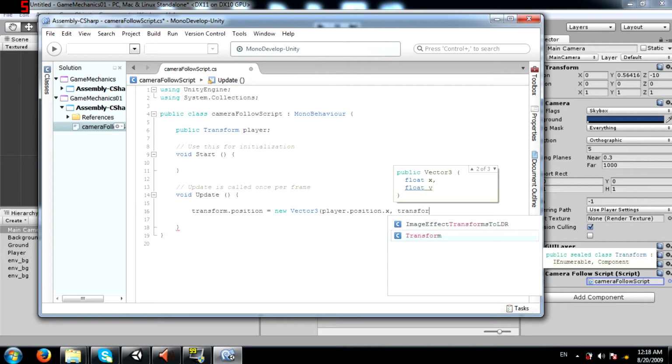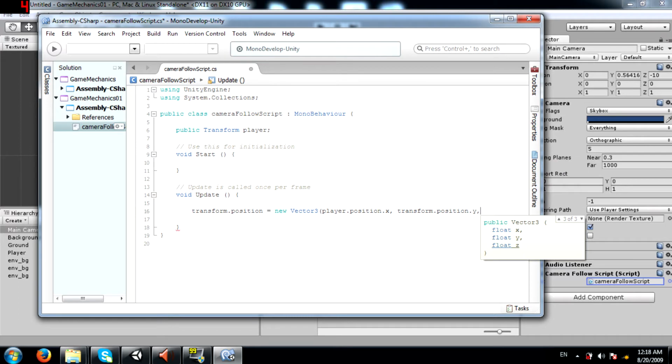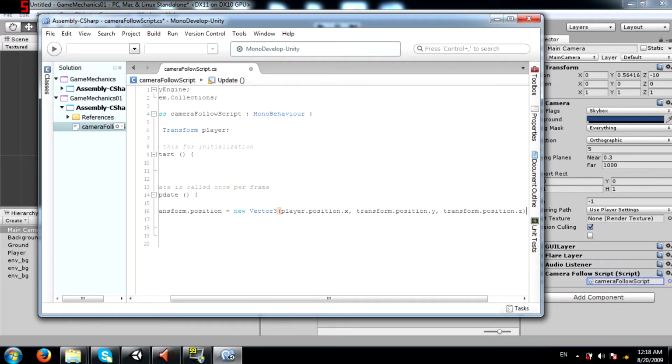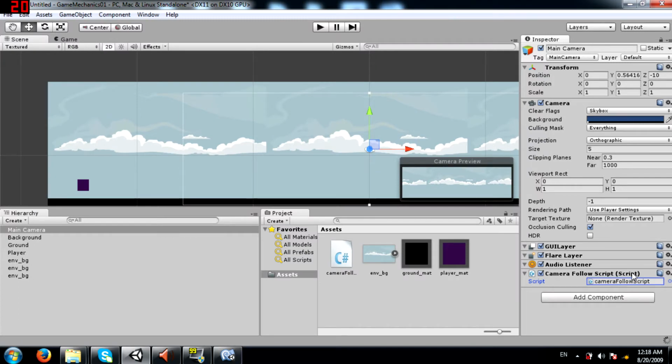So transform dot position dot y, and transform dot position dot z. Let me bring this to the next line so it's easier to read. And then we need to drag our player object into the player transform.